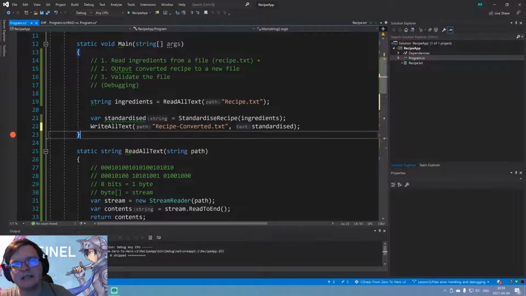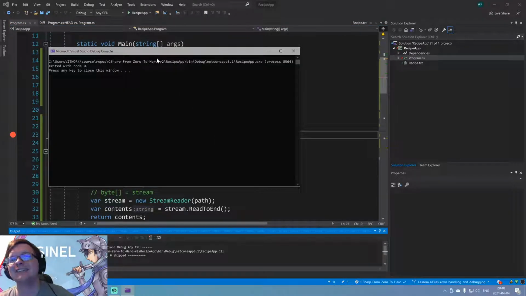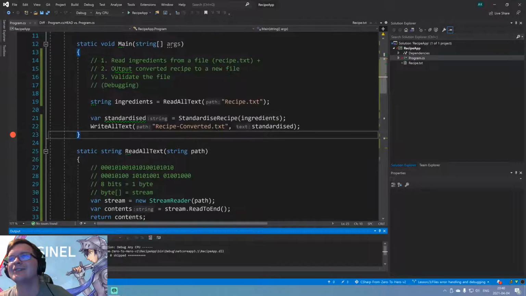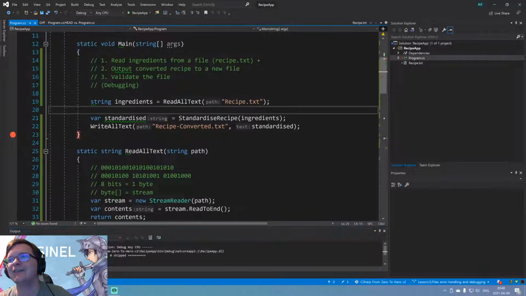If I run the application now, do you think it will work? And of course, the answer is no, it won't. Because I'm asking you that question, that means it's not gonna work. It actually did, okay. Huh. It shouldn't have. Oh, okay, it should have. Everything is great. Right.